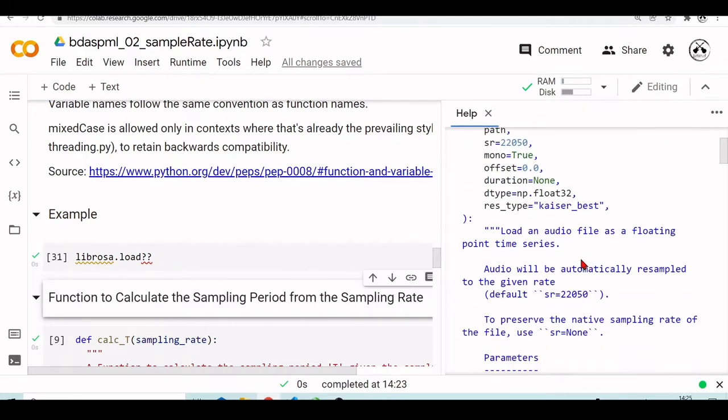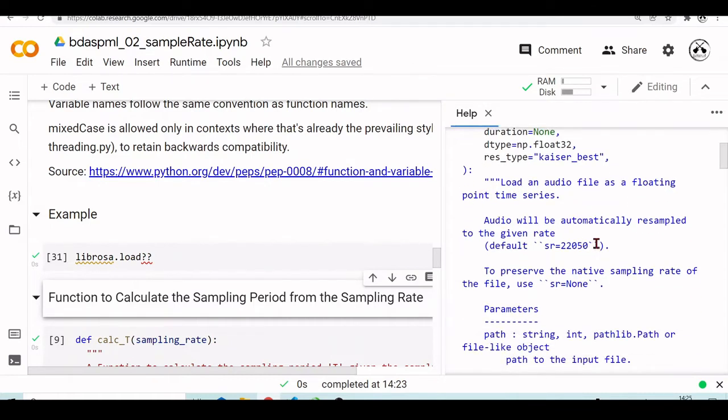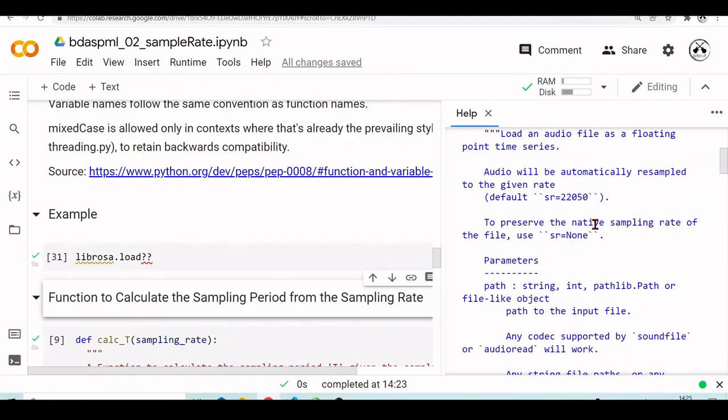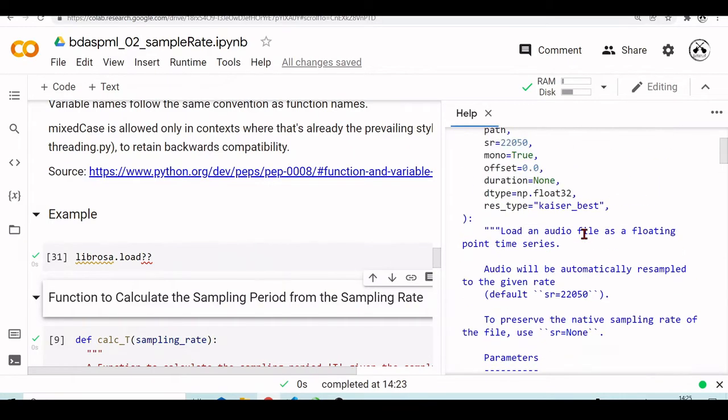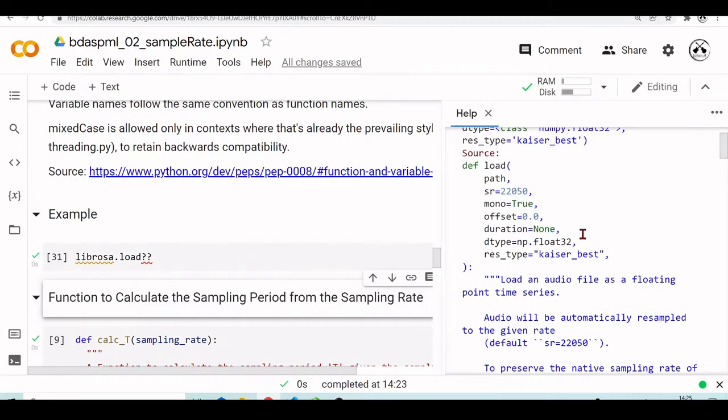It is here just for us to read, and we know that this function loads an audio file as a floating point time series. Our audio will automatically be resampled to the given default value. If you want to have the original sampling rate, you should use None. This is what we discussed before, and now it will tell what these parameters are.